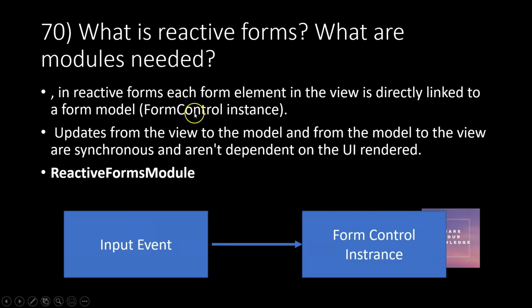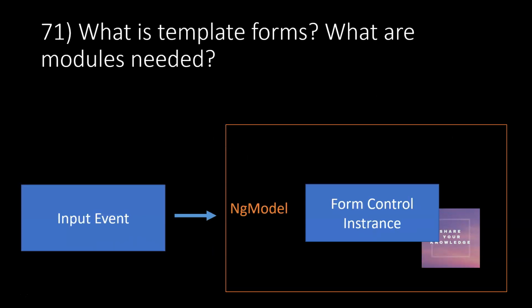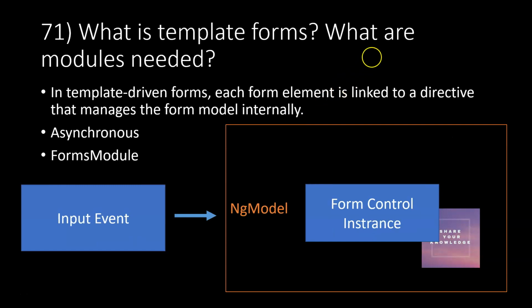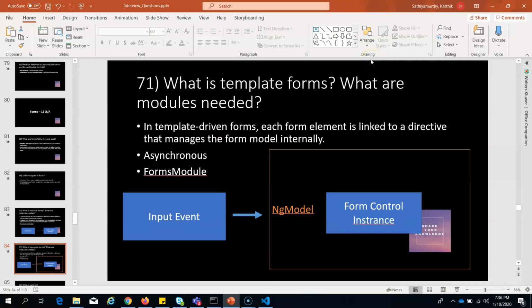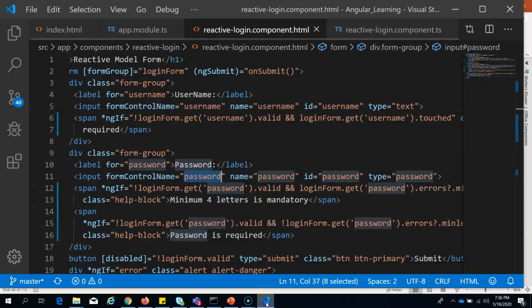Now let us see template forms. The thing you have to understand in the reactive case is that the updates are synchronous and the view is directly linked to the form model. But when you go for template forms, this is not the case. We don't create the form model, we ask Angular to create the form model, and we use that form model in the component class. So let us see a template form.